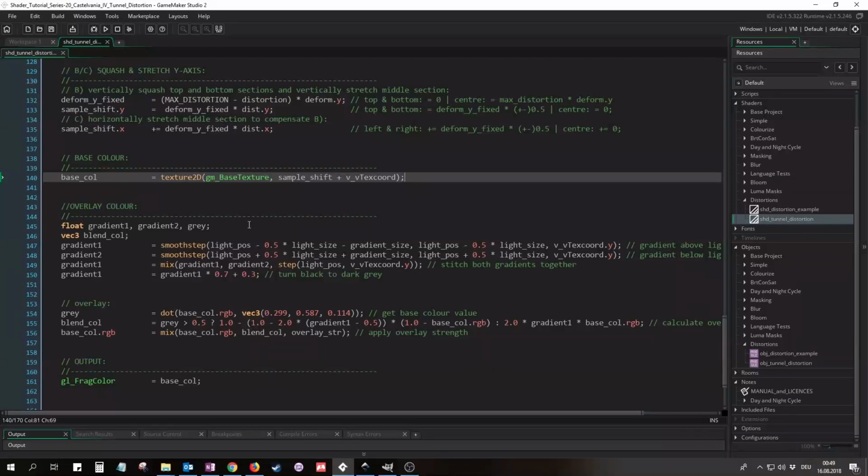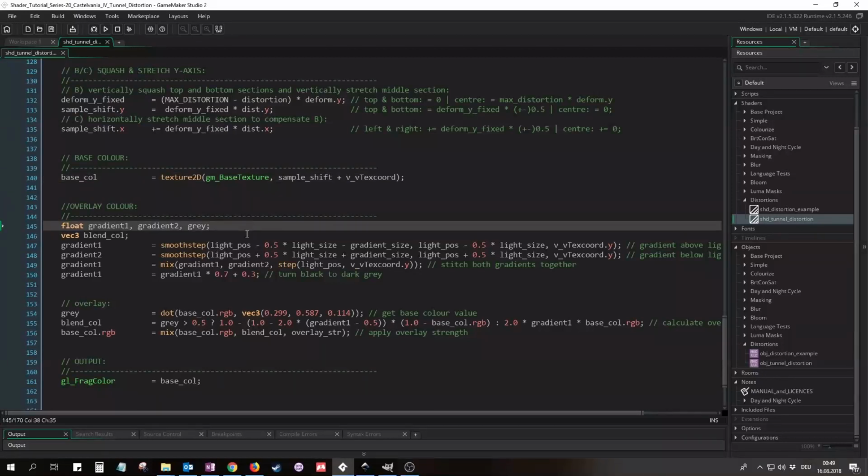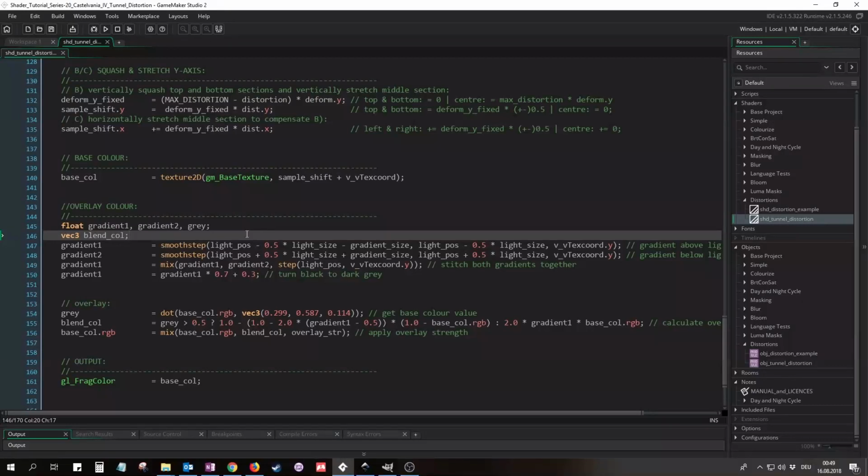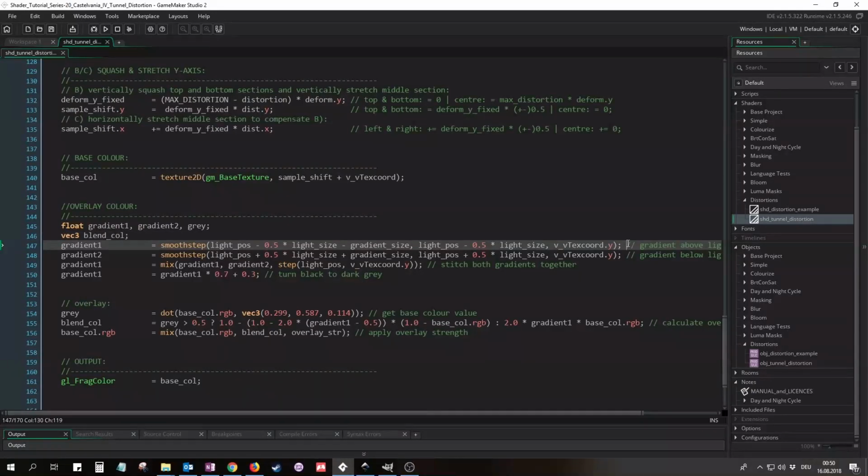Then I'll define some more variables needed to create a gradient and the blend col. And after that, I'm creating a gradient, and that's the part I think could be done more elegantly. First, I'm creating a smooth stepped gradient above the light's position. If v_y is smaller than the light's position minus half the light's core minus the gradient size, gradient 1 will be 0.